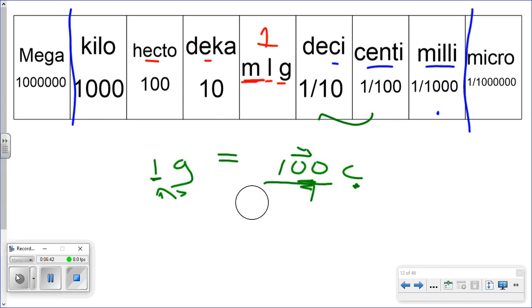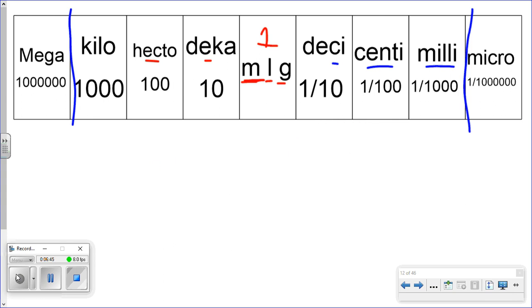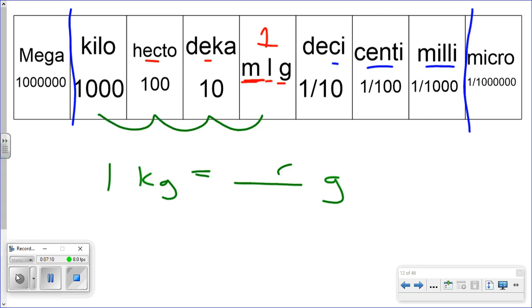Okay, so here let's try some more conversion factors, and I'll leave blanks. And I'll make it easy for now, okay, in our discussion. So if I had 1 kilogram, how many grams is that? Okay, so again, you're always going to have a bunch of little things, and we'll compare it to one big thing. So how many grams in 1 kilogram? So again, always count your jumps. 1, 2, 3 jumps, that's 1, 2, 3 zeros, that's 1,000 grams that make up a kilogram, okay? Let's do one more.